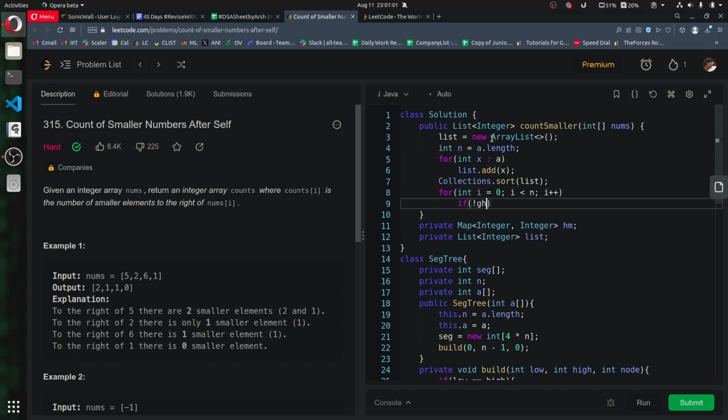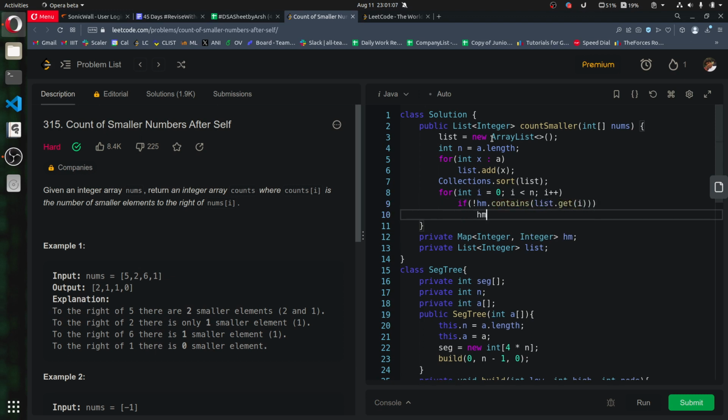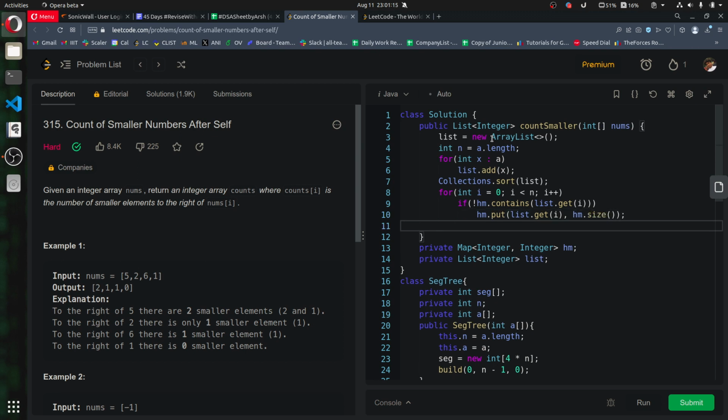So if the map does not contain an entry for list.get(i), we will put list.get(i) with value hm.size(). Otherwise, we will not do anything.